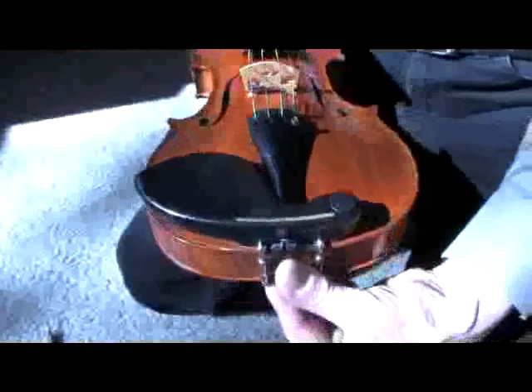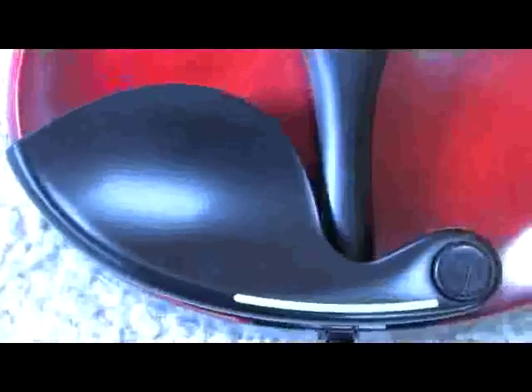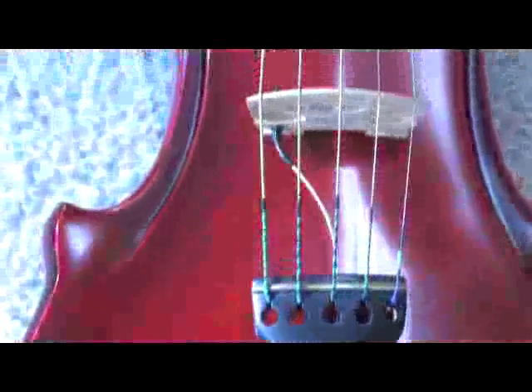The chin rest also features a conductive inlay, which helps eliminate floating ground noise — a static buzzing sound at times picked up by the cord, which is acting as an antenna. The chin rest is the most consistent point of contact between the player and the instrument, making this the ideal point at which to make this connection, essential to provide a reliable, clean, electrified signal, and making the van der bar electrified chin rest the ultimate way to electrify any violin or viola.